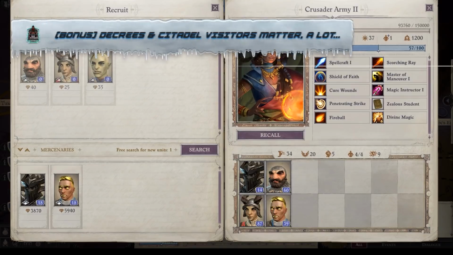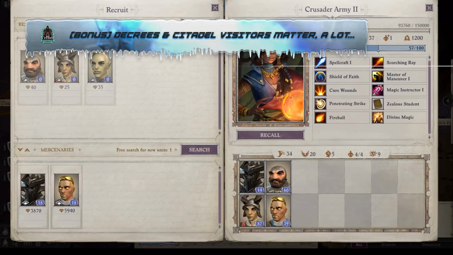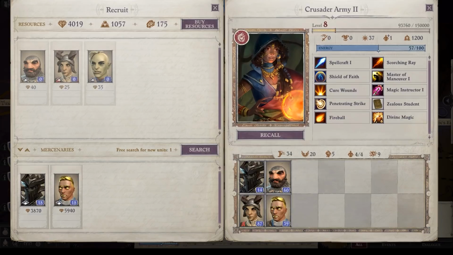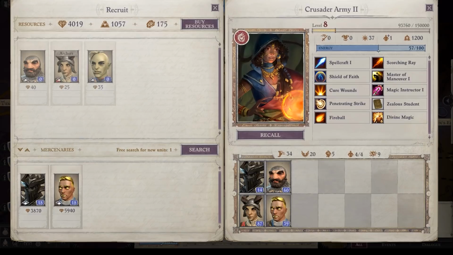All right, and the final tip I want to tell you guys about is letting you know that decrees and Citadel visitors matter. You're going to have Citadel visitors that will ask you for advice on what kind of military units to use for a situation. It may not seem like the biggest thing in the moment, but you're actually making permanent decisions for your units. When you're starting out, you're just going to be able to build basic archers, basic scouts, and basic foot soldiers, but then you're going to make some decisions.